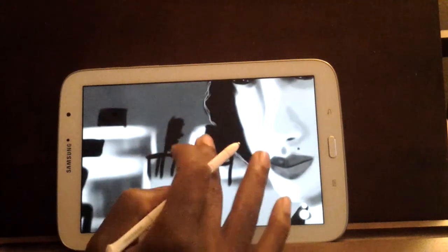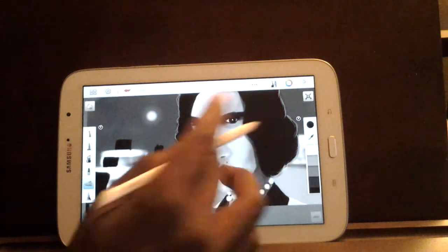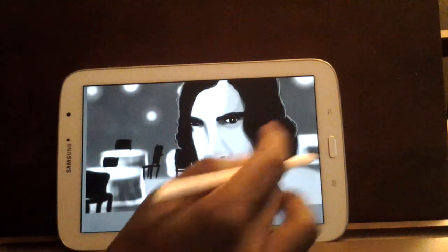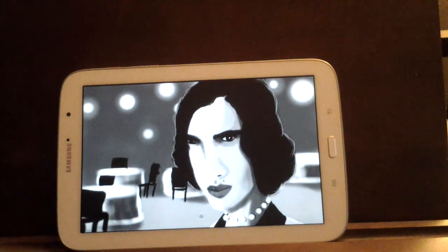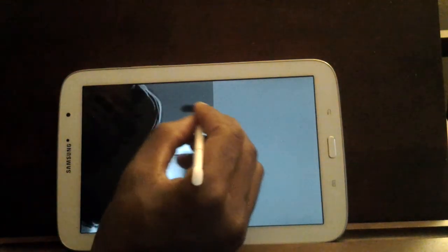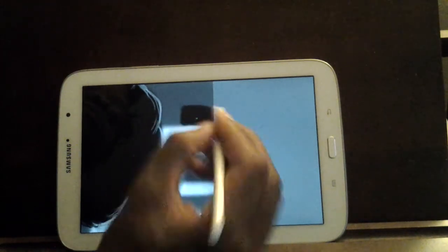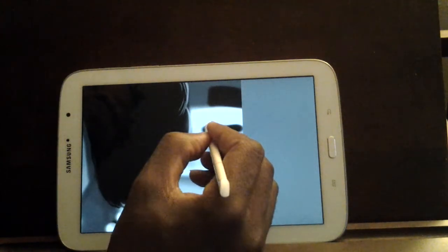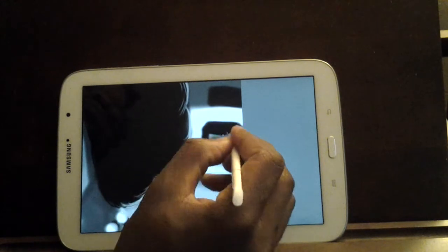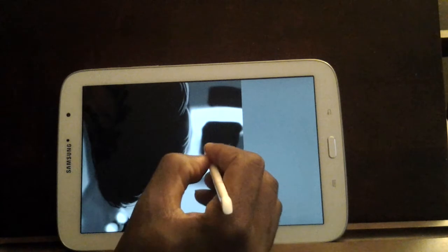So, okay. Anyway, now we have some chairs, and don't worry. Like I keep saying, these chairs are not completely done, so don't freak out or anything. Now that we have our chairs over here in the corner, oops. Did you see that? Did you guys see that? If you didn't see it, how come you didn't tell me? Just kidding. Okay. We need these chairs over here. Now, when you're doing this, please do not merge the chairs to the picture. Otherwise, we're not going to be able to get our people in there. It will be a big mess.